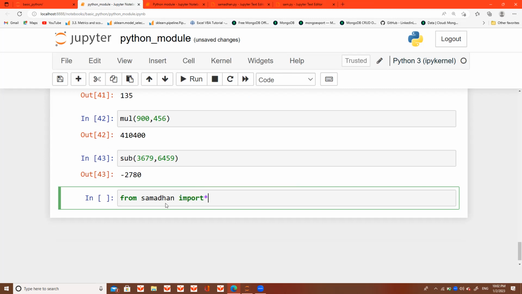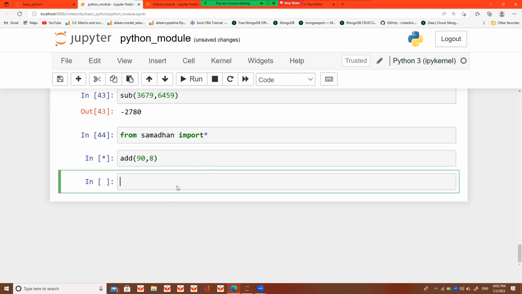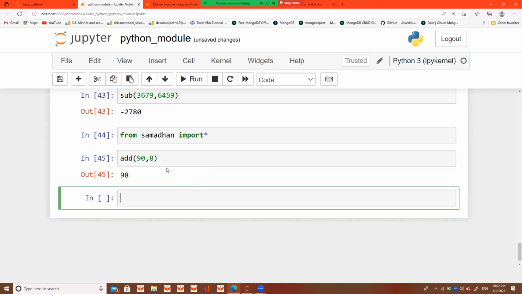Suppose I use the add function with 90 and 8, and if I run this, it will run. So this is the thing that we have to take.